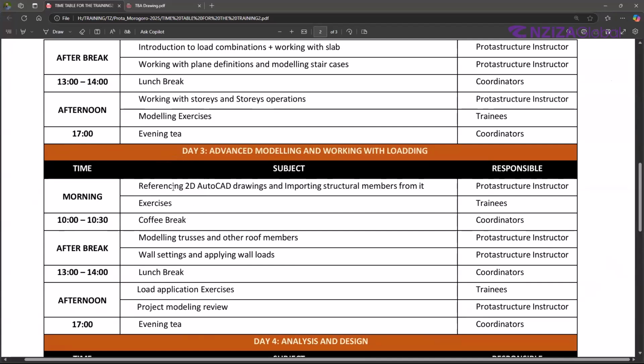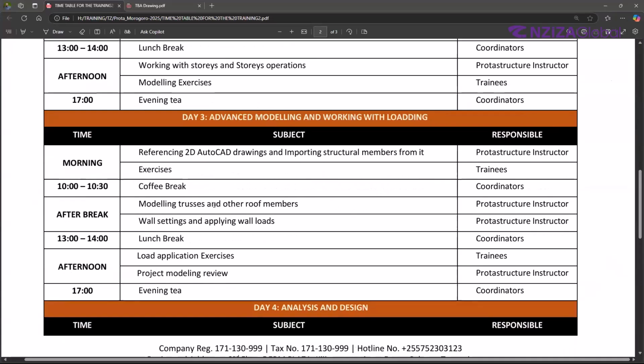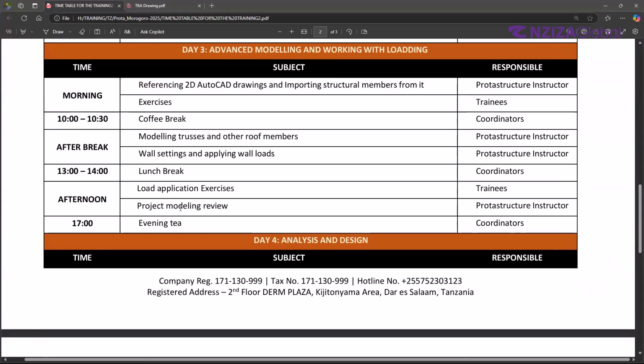We have covered referencing, and even importing members, modeling truss and roof members is done, wall setting and applying wall loads is done. Project modeling review is also done. So we are remaining with the load application exercise that we are going to do in the remaining 1 hour.